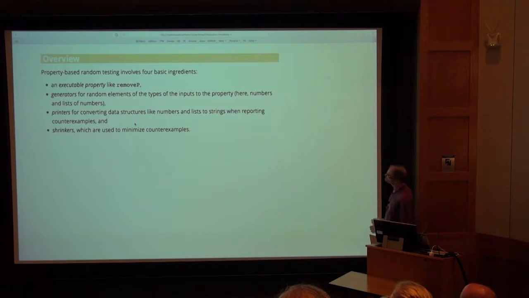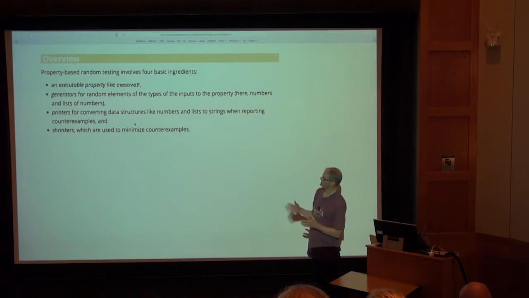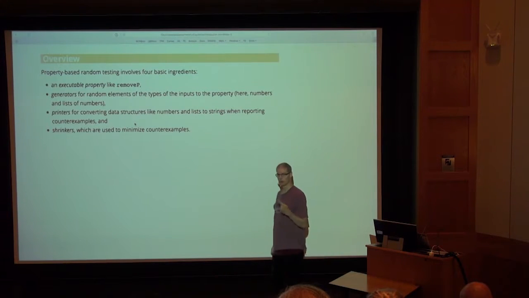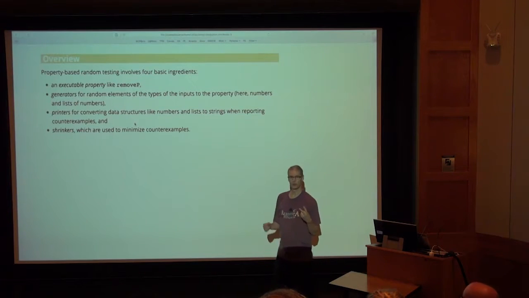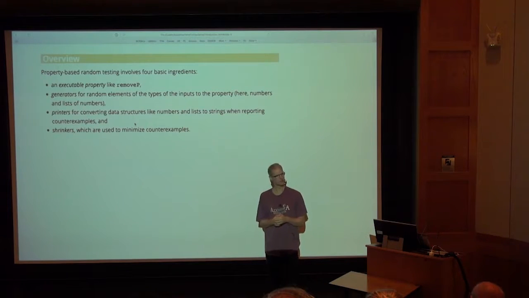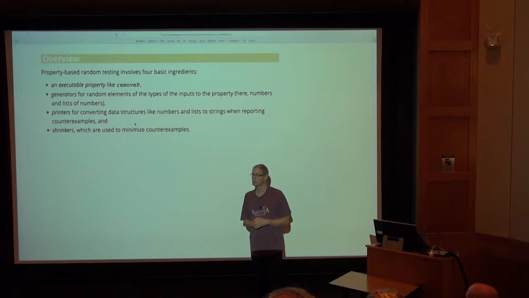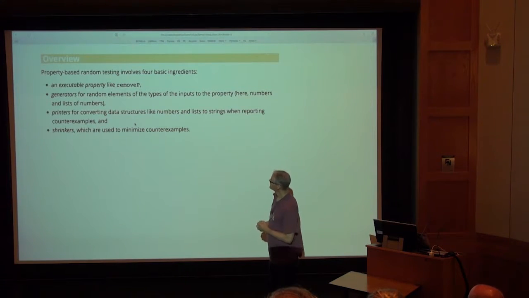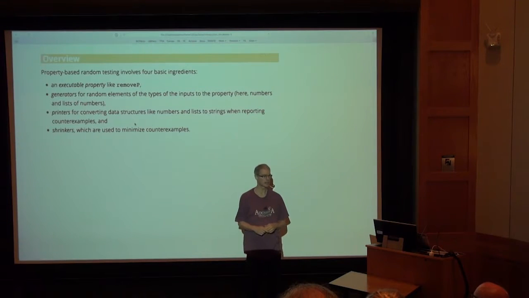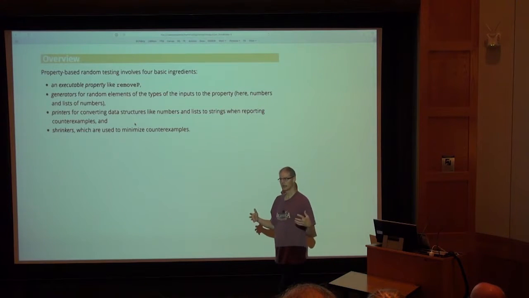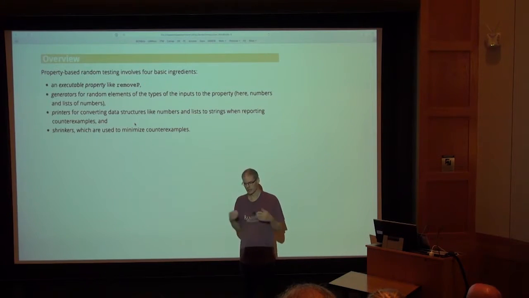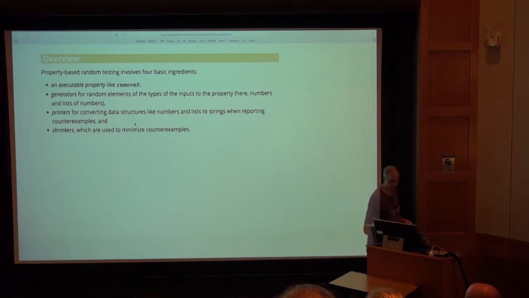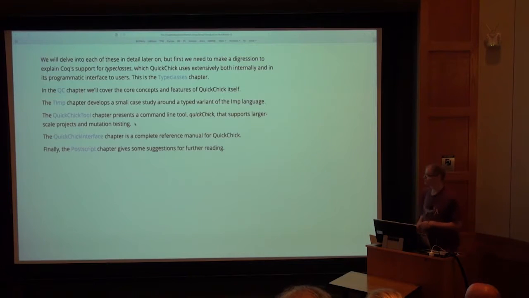That's where we're going. So property-based testing uses the following ingredients. We start with an executable property plus a generator for random inputs to that property. What are the inputs to the property? They're the universally quantified variables. We also need a little bit of infrastructure for printing out, for example, lists of numbers. And the thing that was a little bit hidden here, but is actually quite important in practice, is we need to be able to take a counterexample that has been found by random search and crunch it down to a small one that is easy for the user to understand. And that process is called shrinking. All right, so we're going to see all of that.